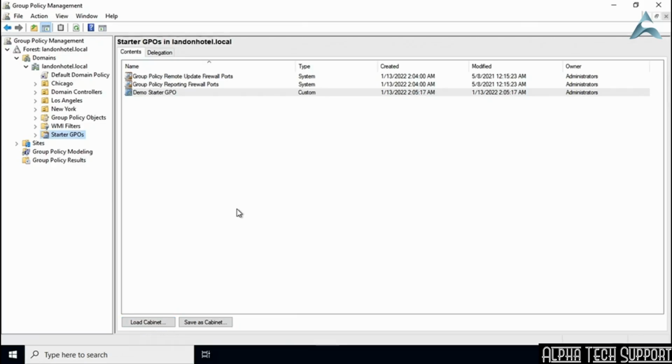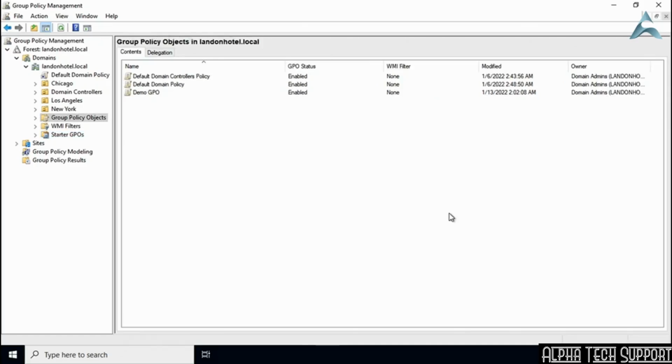Now, I will also tell you that if you scan the internet, you will find different sources out there where they have created cabinet files which contain a whole bunch of starter GPOs. The whole point behind this is that these are all templates that will help you to create new group policy objects in your organization that might make sense for certain typical scenarios. Now, I mentioned that besides just simply creating a group policy object, there are other things that need to be done in order for this group policy object to actually serve a purpose in your organization.